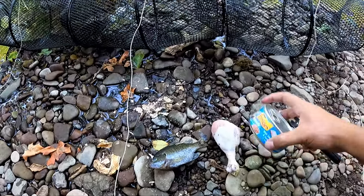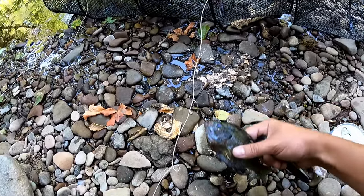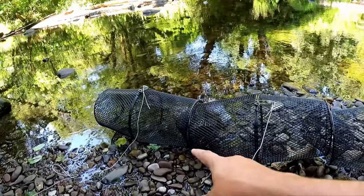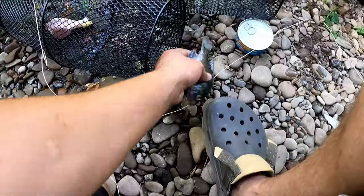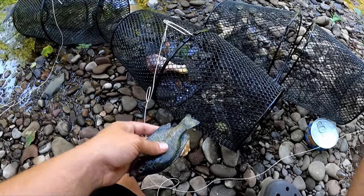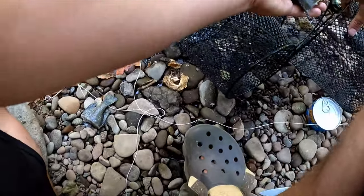Today we're gonna find out what's better: cat food, chicken, or just good old fish. Got three traps. We're gonna set them up in the river. First one, we'll go chicken. The next one, we'll put fish. I'm gonna cut it in half. All right, we'll throw a head in there.